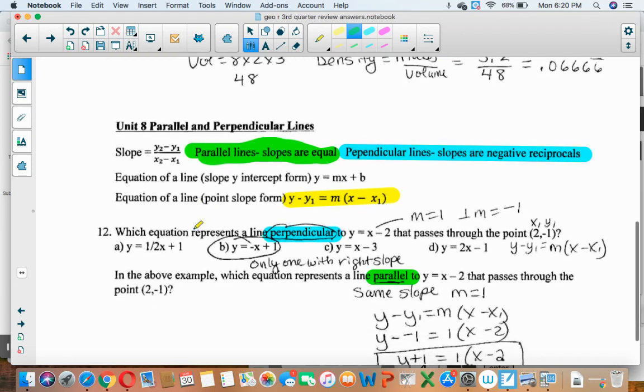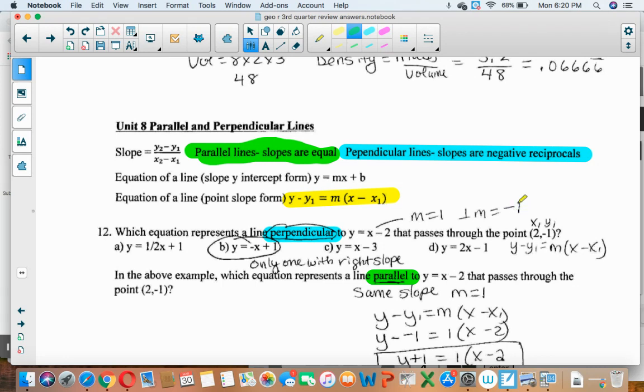First equation, they want an equation of a line that's perpendicular to this equation y equals x minus 2. Now, perpendicular lines, we learn that the slopes are negative reciprocals. So I look at this equation right here, y equals x minus 2, and I want to find the slope. The slope is the number next to the x, so my slope is 1. My perpendicular slope means I'm going to flip that. When I flip 1, it's just 1 still, but I'm also going to negate it. It's a negative reciprocal, so my slope is negative 1.